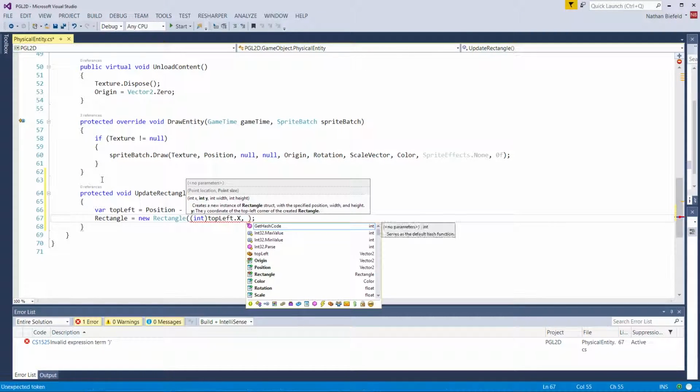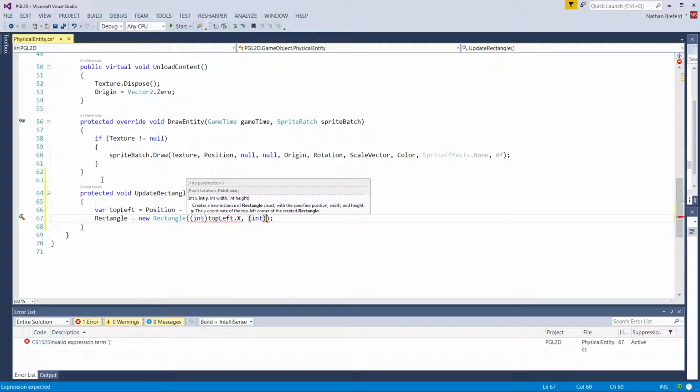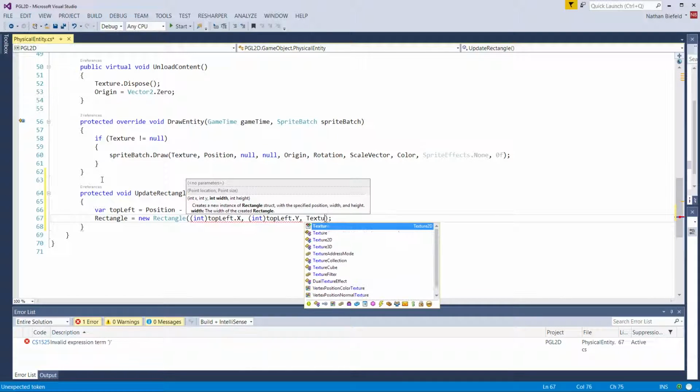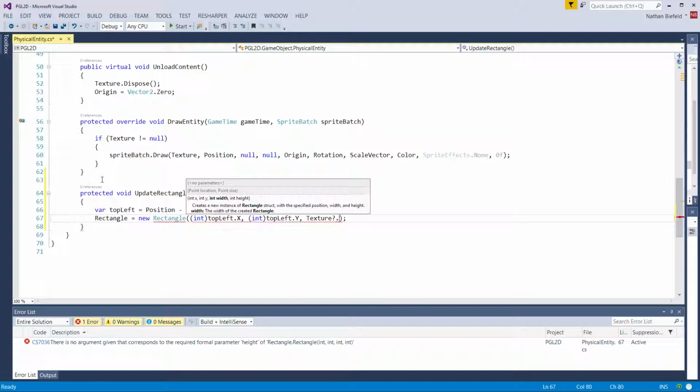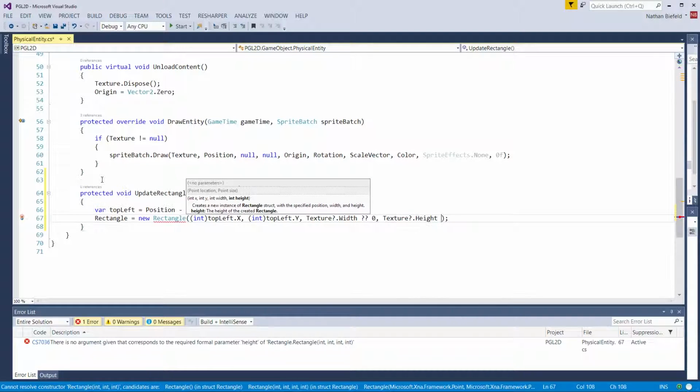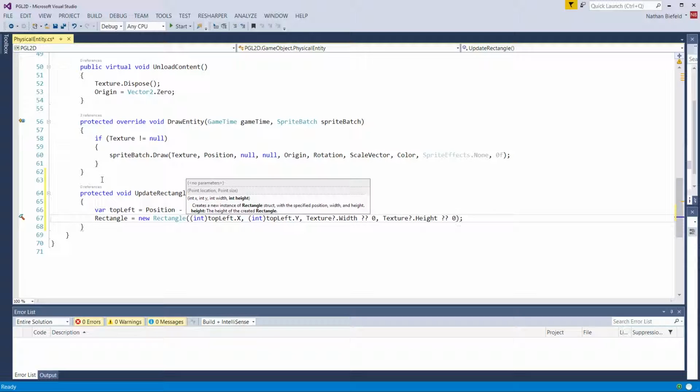We're just casting these as int. topLeft.Y because that gives us our position values. Texture, remember that can be null, so we'll just do question mark dot Width. So that turns, if that doesn't exist, that's a nullable int. So if that is null, our width will just be 0. Texture question mark dot Height. If that's null, we'll just set that to 0.